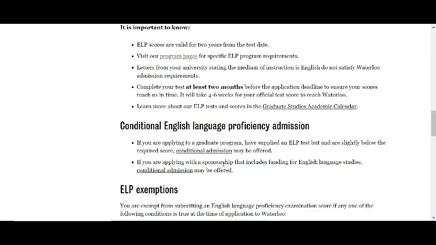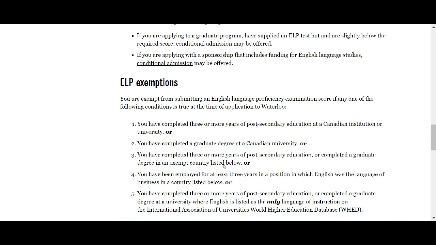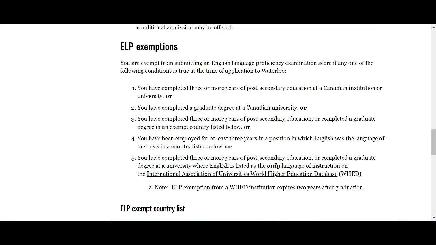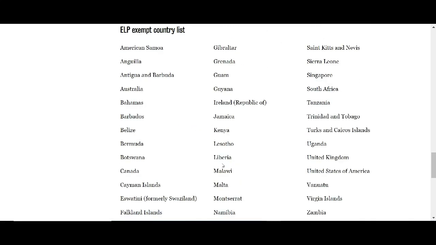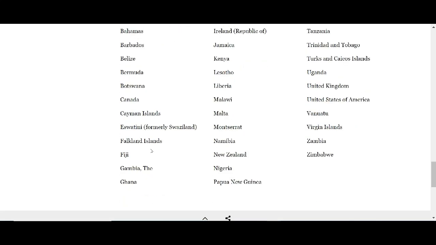I finished my master's in the UK. Do I still need ELP to apply for PhD? No, you would not. Well, it depends, I guess, on when you finished your degree, and it's kind of a difficult question to answer without a little more information, but the answer I will give is if you've completed a degree in the UK, you would be ELP exempt. Here I'm sharing also this link where you can find the exceptions when you don't need it.